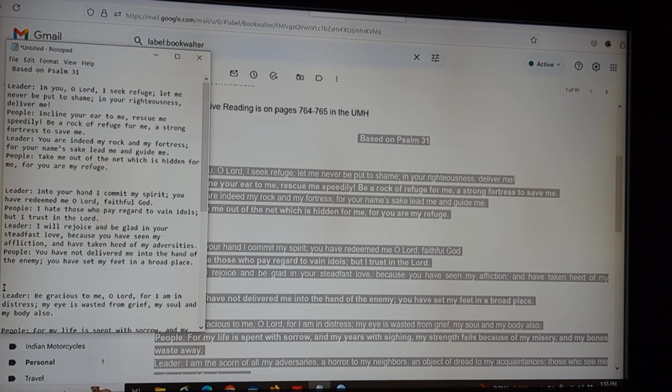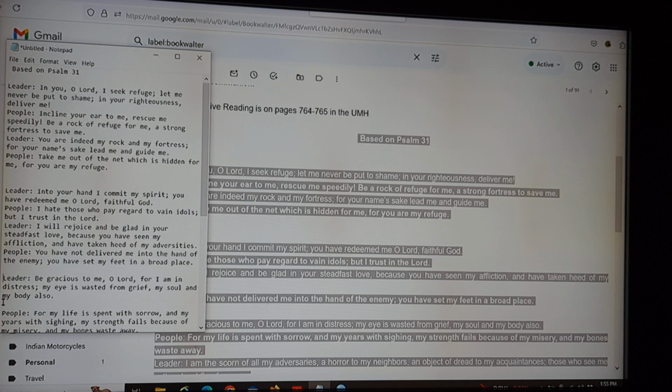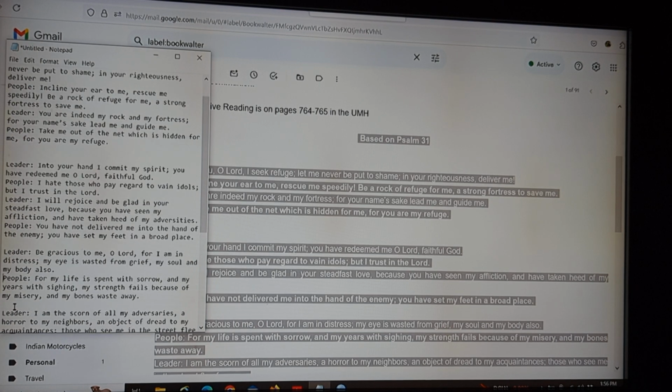I don't know why it does this in a notepad. It spreads everything out and makes it take more time to do when it does this, but easy fix.